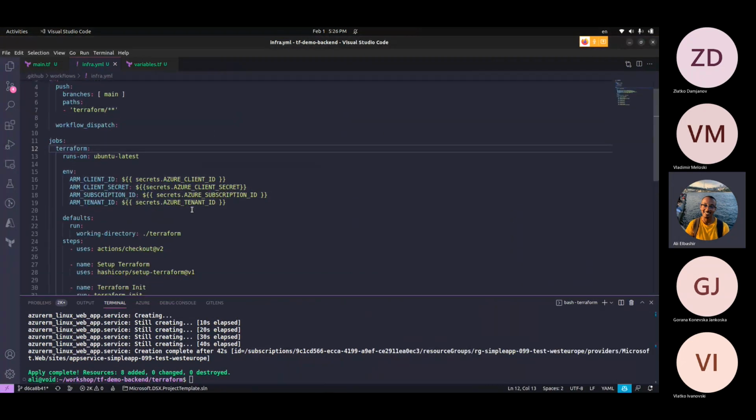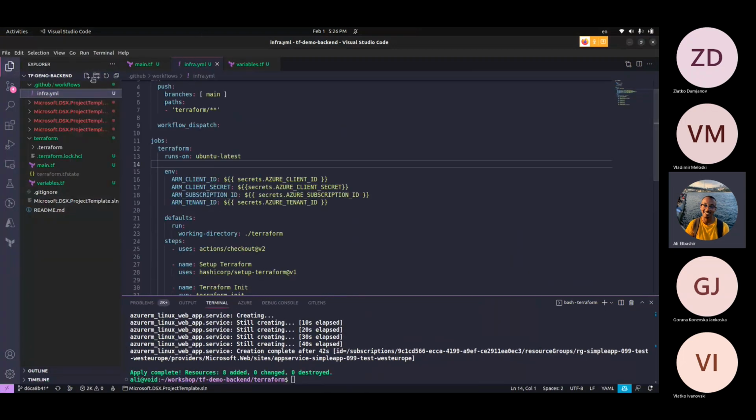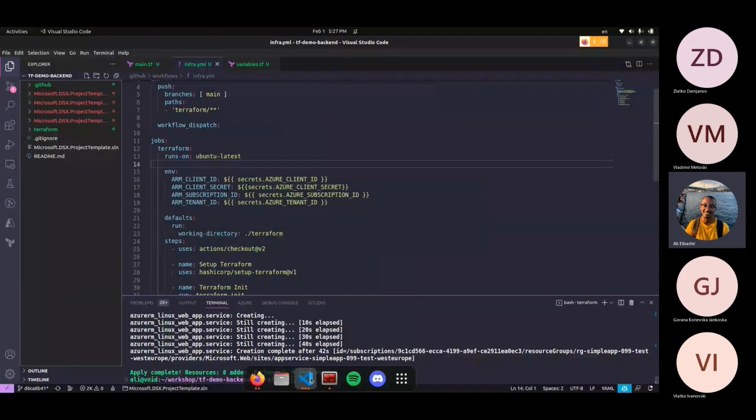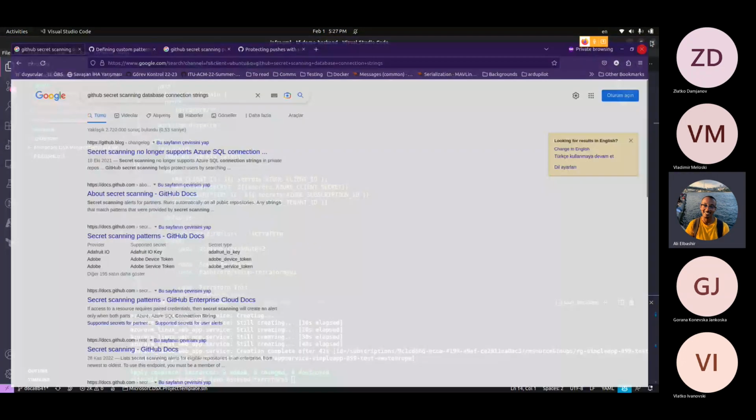I do want to push this, but there were some issues regarding these environment variables that happened recently. So I will skip the process of pushing the infrastructure workflows, but this won't have too much of a difference on what we're going to do next. So we have all of our infrastructure up here. 1 second.